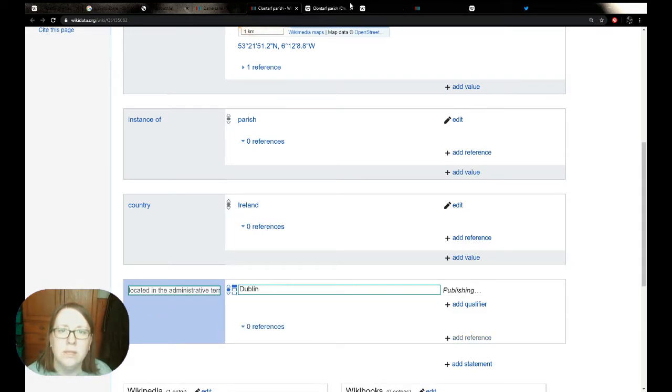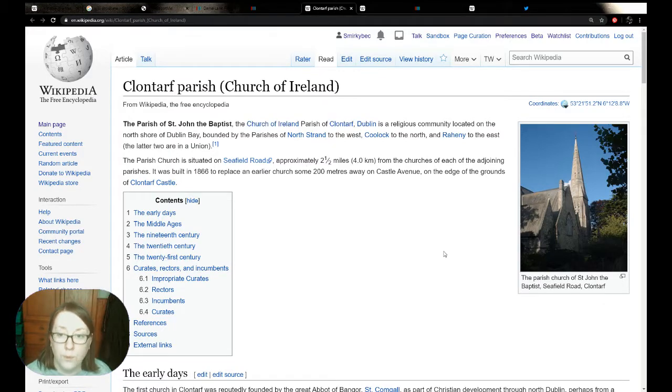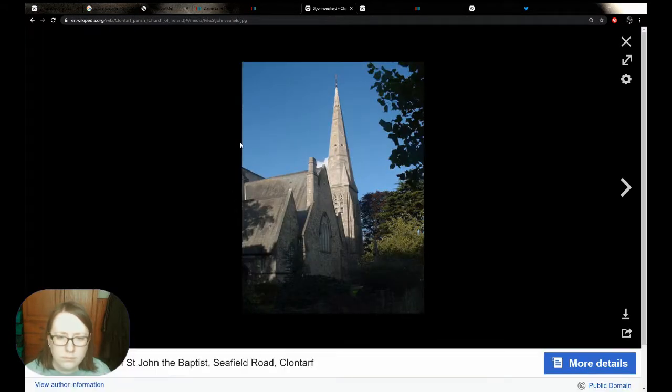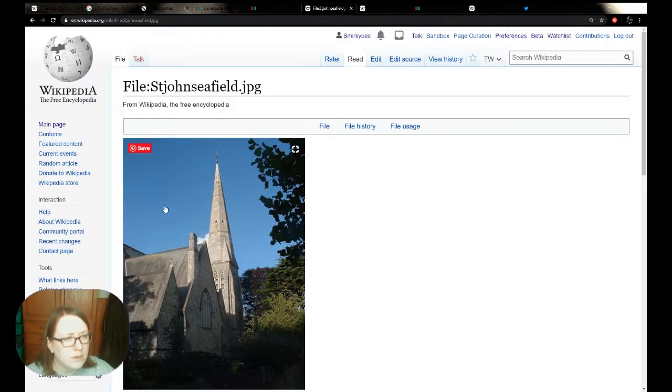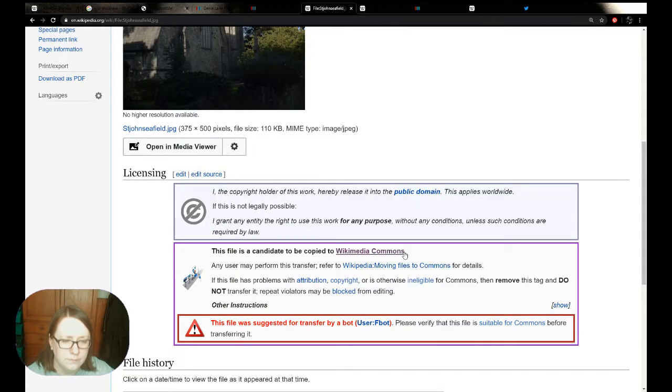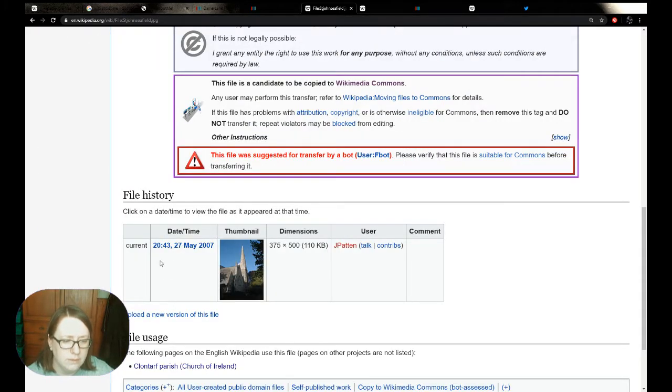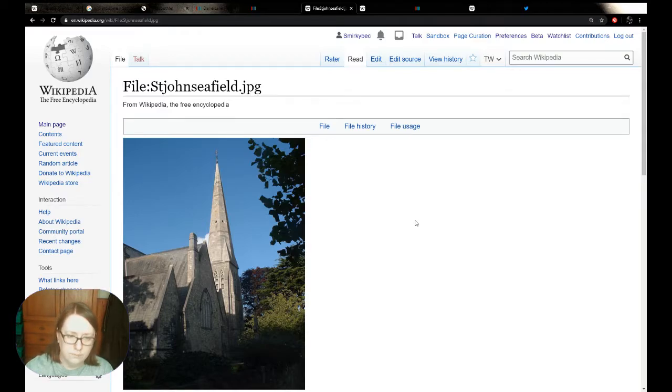What we can do now is add an image of, so this is the parish church for the parish. So take a look at this photograph. This photograph is just on Wikipedia. It is a candidate. So this is an unusual example of how photographs can be hosted directly on Wikipedia. As we've discussed with Wikimedia Commons, images are generally, they have to be your own images, or ones that you can assert definitely that they're in the public domain, or they're on Flickr, published under an appropriate license.